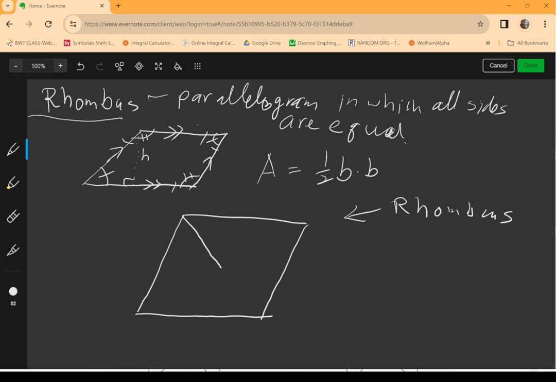Some other properties arise when we take these diagonals here from the two corners. What happens is, if we have a rhombus, all of these angles where the diagonals meet are right angles. Right, and not only that, the diagonals bisect each other. So these lengths here, those are all equal. And also that means that these diagonals bisect these angles, right?